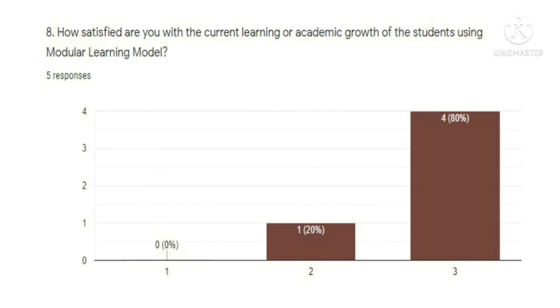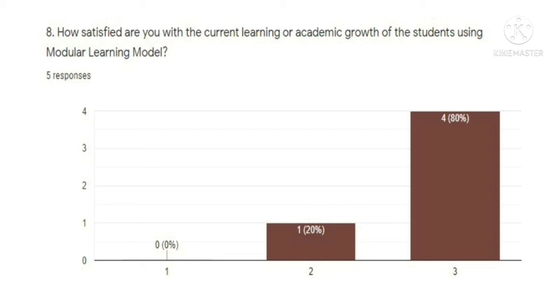The last question is how satisfied are you with the current learning or academic growth of the student using the modular learning model? 20% of the respondents said that they are satisfied with the current learning or academic growth of their students, and 80% of the respondents said that they are not satisfied or they are dissatisfied with the growth of their students using this modular learning model.